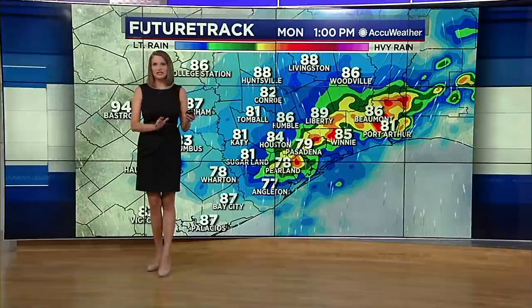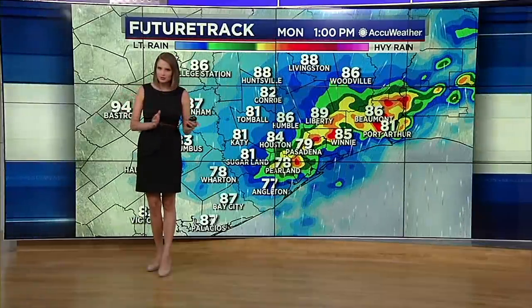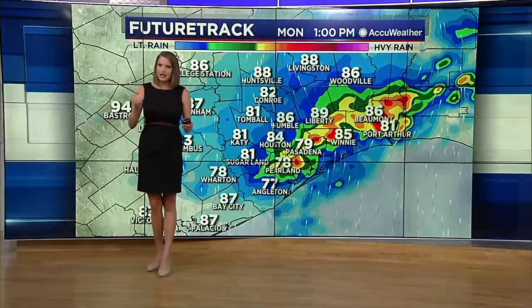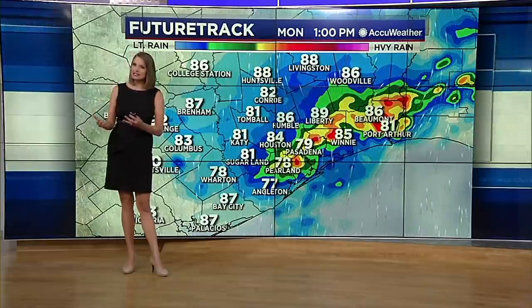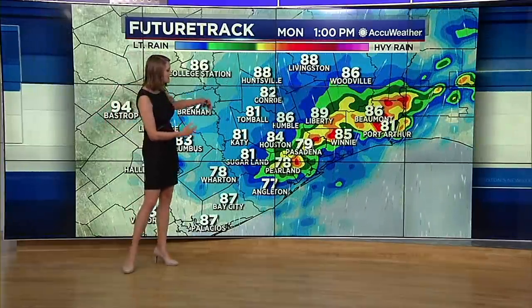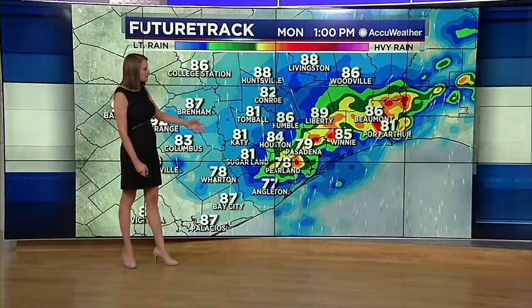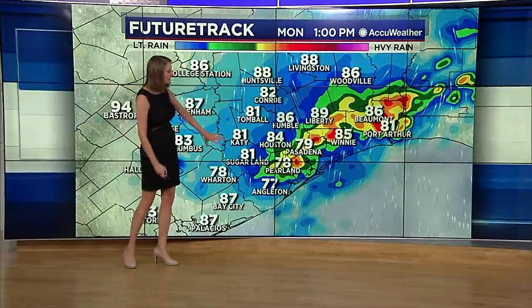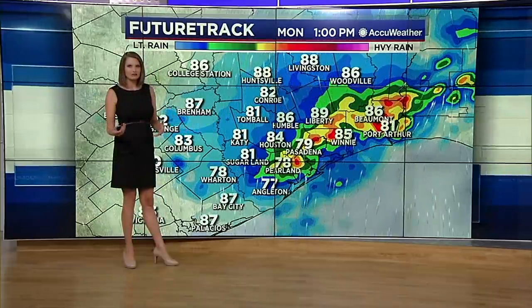It's making its way off to the east, and that's what we're going to see as we push throughout the rest of this afternoon — it's going to slowly but surely move off to the east, affecting some of our southern areas too. So if you have not seen this rainfall yet and you are to the east of this line of storms, you could see it as we head into the afternoon hours. Let's break down what you can expect on future track — this is showing you at around 1 p.m., so it is rather slow moving. That's why we are dealing with the potential for that isolated flooding.